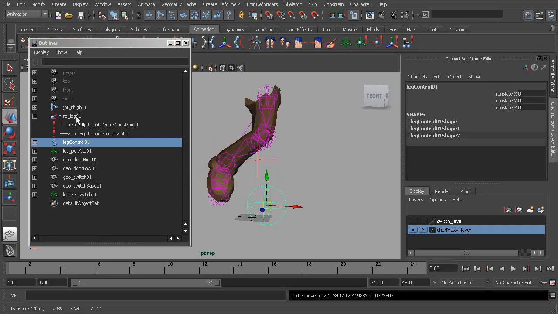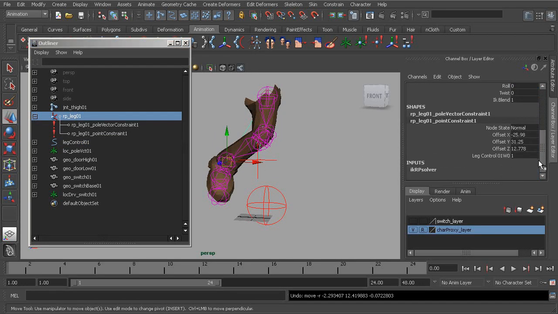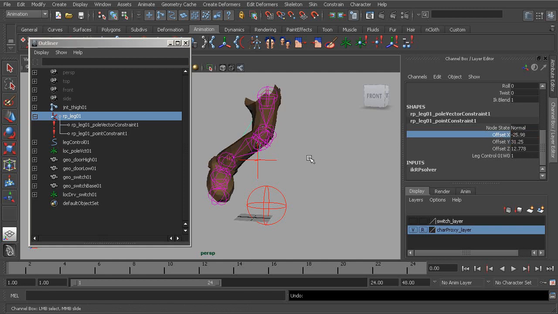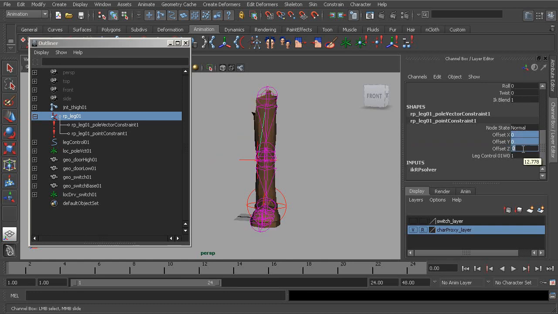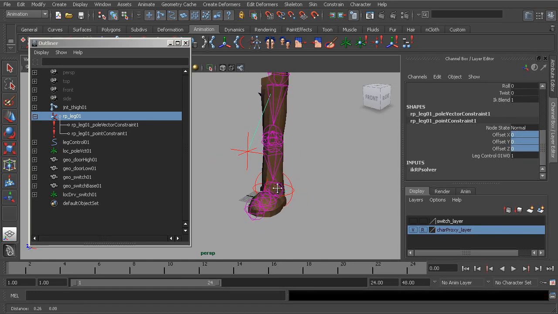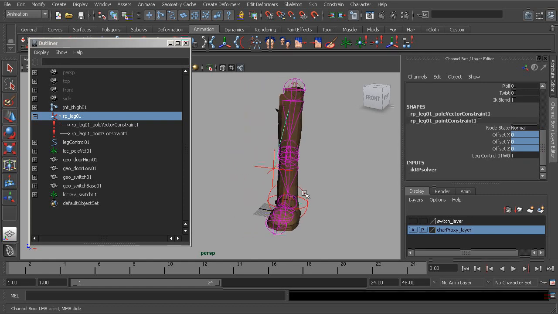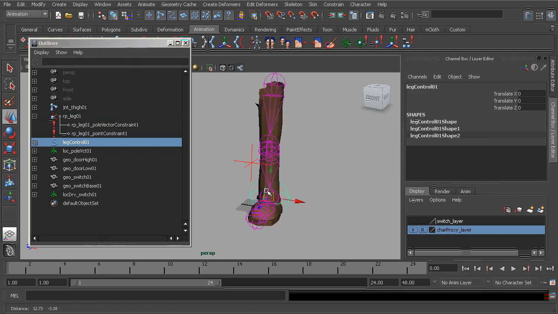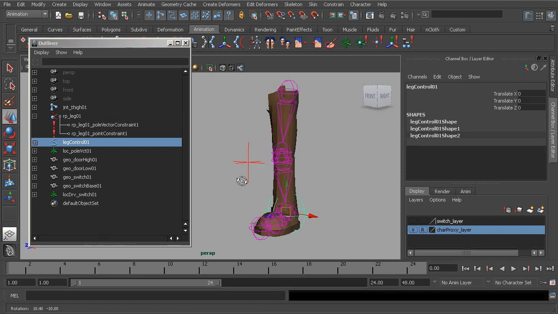If we were to take a look at our IK handle, scroll down, you can see we can grab the values now of the offset and start to tweak these values. And yes, these can be animated, which is really exciting stuff. You can get into some very creative control rigs this way. Now, if we don't want any offset at all, we could always zero these parameters out. And now no longer is there any change in the distance between the target object and the object that is constrained. So that's basically how that works.